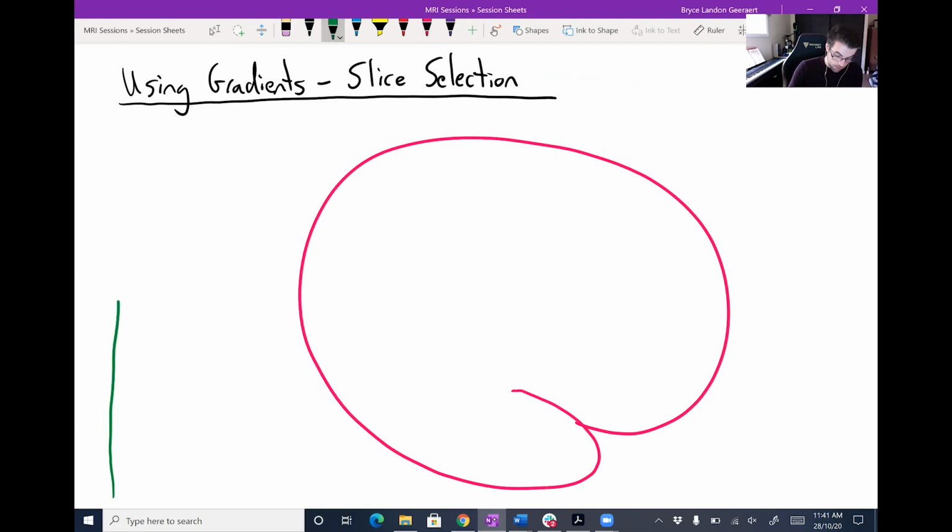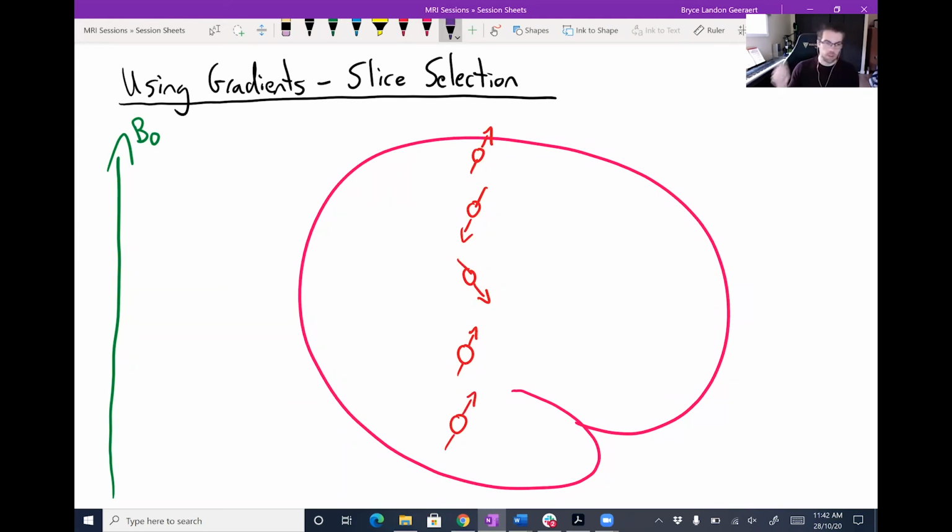All right, so if we're considering the head in an MRI scanner, our B0 field is usually oriented, well, I mean, it's classically oriented from the bottom to the top of the head. So same here. And then I'm going to draw some spins. I'm going to draw 5 of them. I'm just going to draw them at equilibrium, although for our purposes, it doesn't really matter. And now we've got all these spins. They're in the B0 field. They're going to be precessing at the same rate, right? Just going to draw a big F over here. So we fill out my diagram.